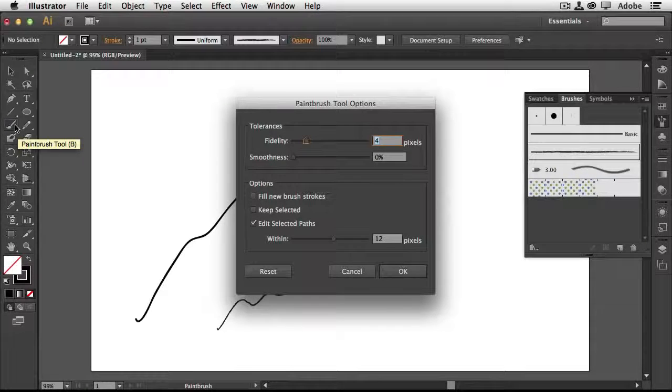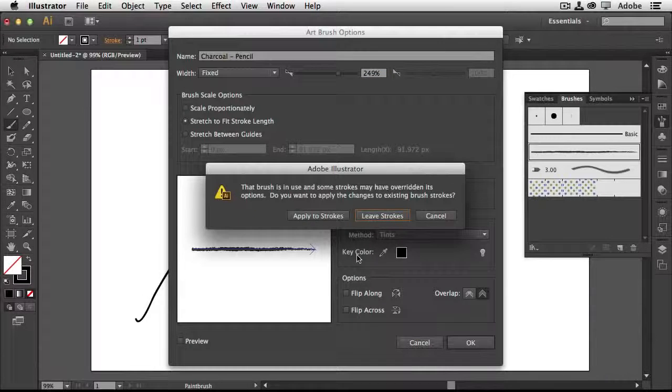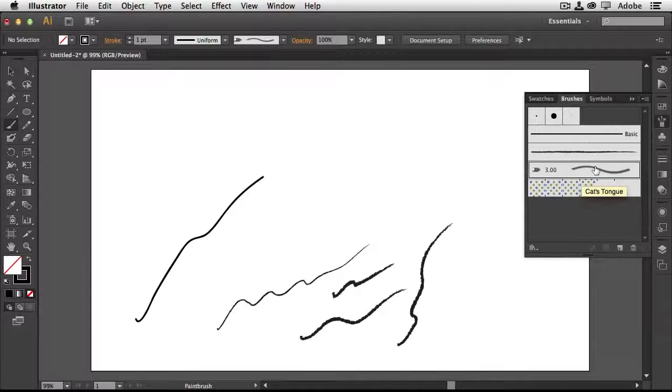And here, if we double click, yeah, we'll leave that the way it is. Okay, we'll double click this, and we will make a fixed width, make it a little bit bigger, click OK. Now, whenever you make an adjustment, it says, hey, do you want me to fix the ones that you already drew, or you want to leave those alone? We'll leave those alone and draw new ones. There we go. You can see more of the charcoal effect there. And of course we added bristle brushes that kind of give it the illusion of being painted, even though those are still vectors.